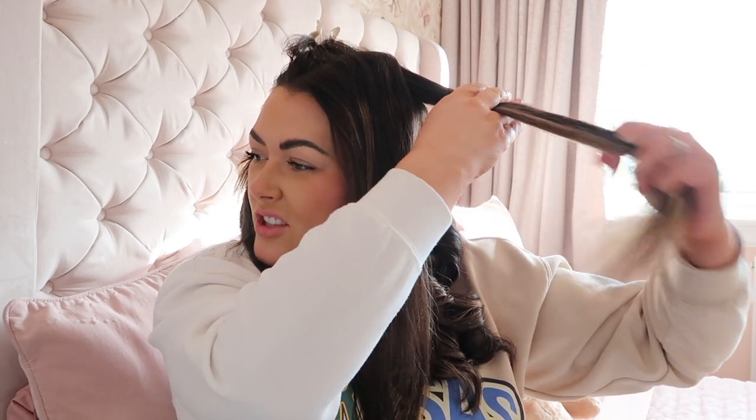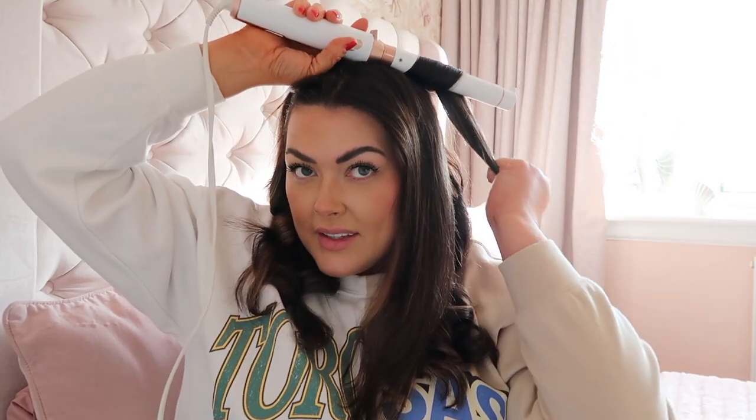So that is both sides done — very, very curly. Moving on to the top section, I tend to split my hair down the center. A center parting is best for this because it just sits the nicest. You'll notice that I take the barrel behind the hair and then wrap it backwards so that it sets off my face — I just think that's the most flattering for this kind of hairstyle. Wrap it all the way around, and you want to continue that for both sides.